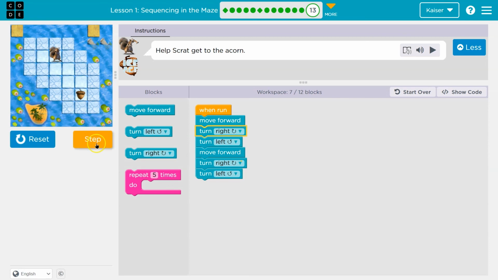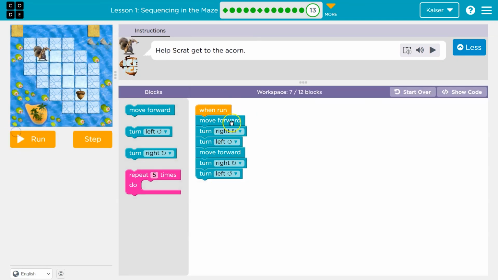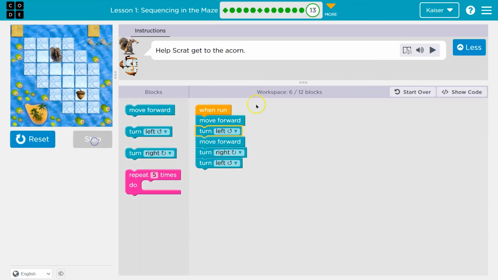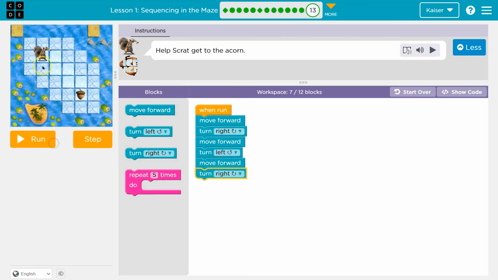Always just go through your code one piece at a time. You should definitely try this stuff without watching me. Move forward, turn right. Is that where I messed up? Let's see. Oh, see? And that's where I'm going wrong. So turn right and then move forward. Then I bet it's turn left. Move forward, turn right. Let's see here. You really should be trying to solve this, though. Give it a shot and then run.